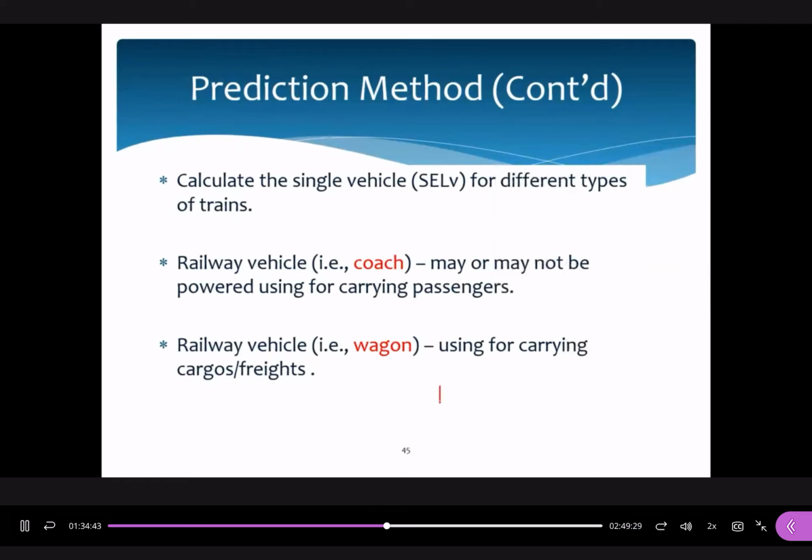Okay, let me show you a not so beautiful figure like this. This ugly picture represents our real trains. Each train has different vehicles. This is what we call the single vehicle. That means our single train is composed of many vehicles. We need to focus on a single vehicle first. When this vehicle is used to carry passengers, we call it a coach. When it is used to carry cargoes, we call it a wagon. We call each one, this one, a single vehicle. So a single train may consist of multiple vehicles.